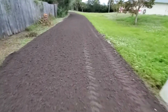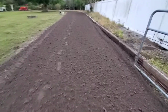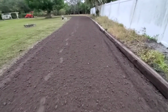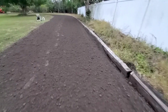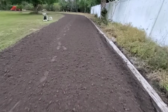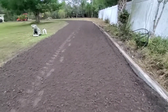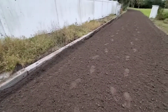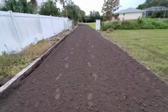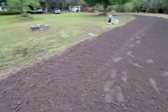Without fail, as I put this stuff down, and the same thing with crushed concrete, our fine base material comes in looking dirty. It looks like sand, or it looks like dirt. And as we lay it, if you are watching us put it down, you can cast some early judgments on it and not like the material. It won't be what you're expecting, but give it one good rain or hose it down, and then the aggregate comes out in it.